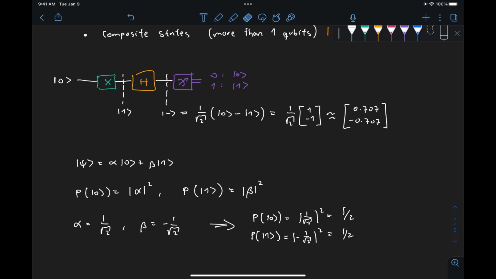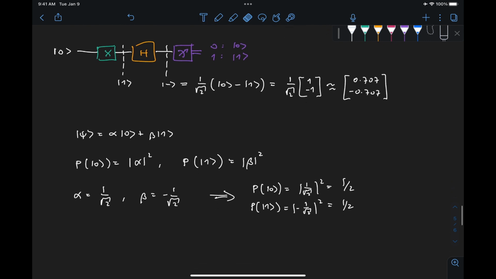So another thing we can learn about this circuit is, for example, finding the total unitary from input to output. And how will we do this? Well, it's as simple as just saying, okay, the total unitary is the multiplication of the matrices of the X gate and the Hadamard gate, right?